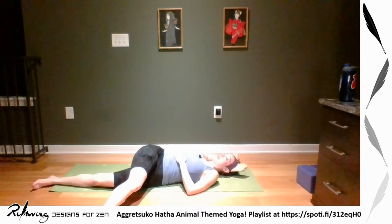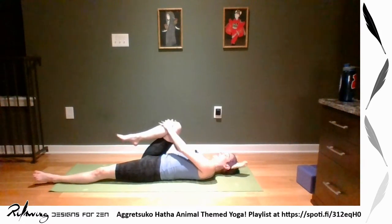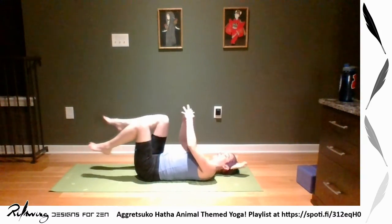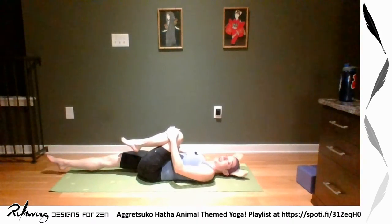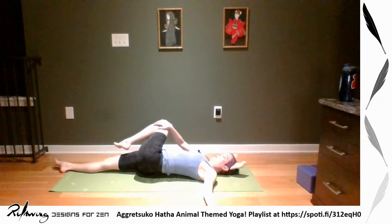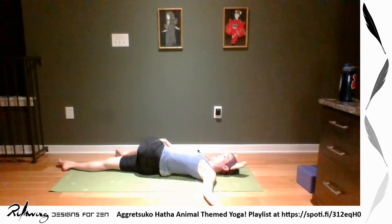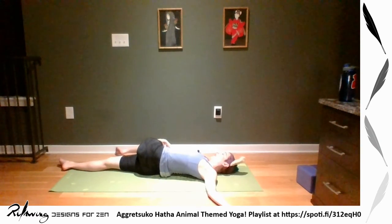Thanking your body for the hard work. Inhale, draw that knee back up. Give it one more hug and switch. Hugging in your other knee. And then tick-tock it over, guiding with your hand, keeping your shoulder blades down as you cross over on the other side. Maybe you're looking the opposite direction. Maybe you straighten your leg. Do what feels different and good on the opposite side.